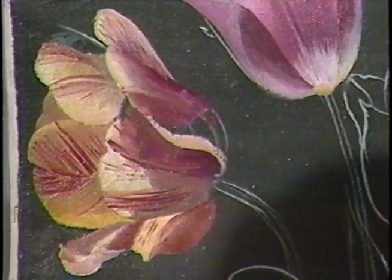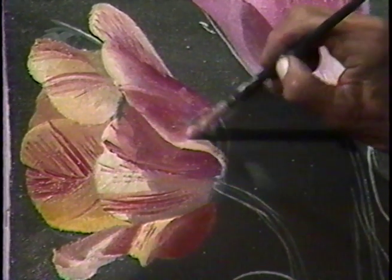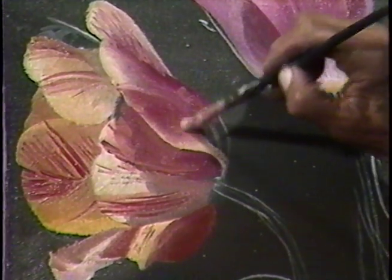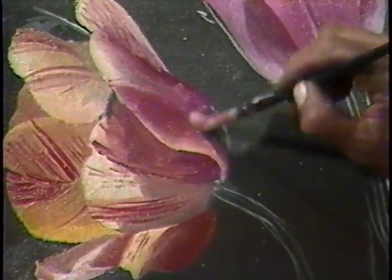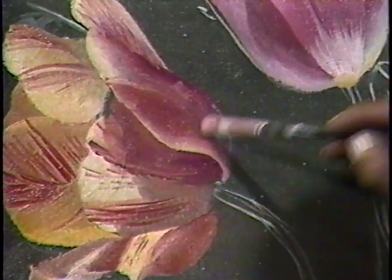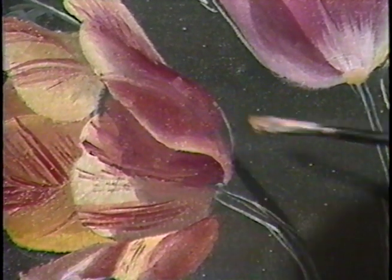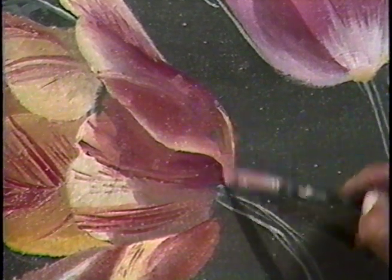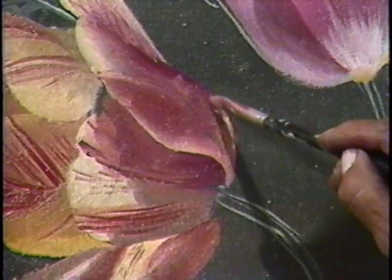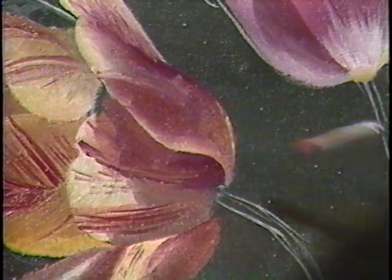So the blend between here and there, because this is oil, is being done rather simply. You simply take the darker red and then the paler color that's on there and make them fuse. Blending and fusing are somewhat the same. Now underneath here, a little bit of Naples yellow is going to give me the reflected light that comes at the bottom of this flower. Tends to be somewhat orange and quite brilliant at the same time.